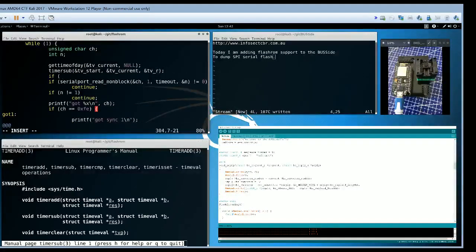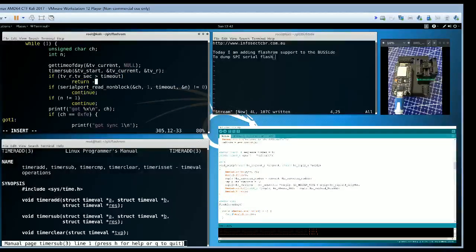I'm going to add an if TV sec is greater than timeout, return -1 equal to timeout.